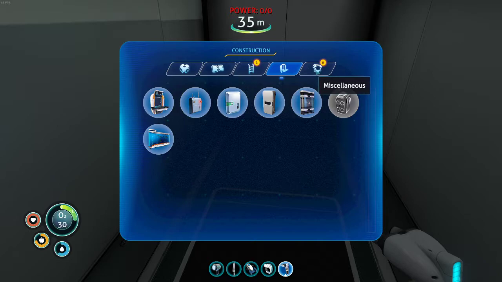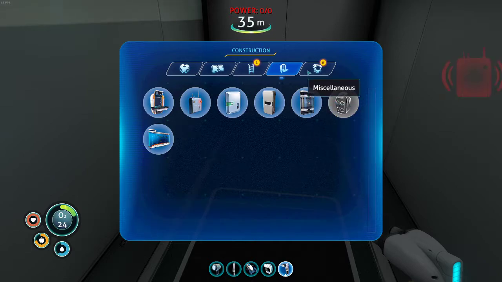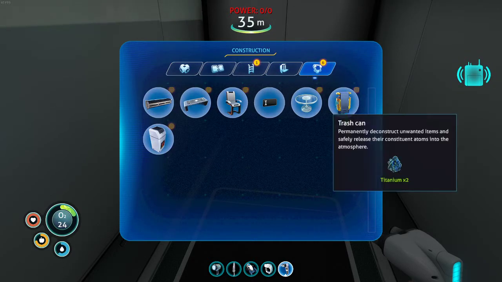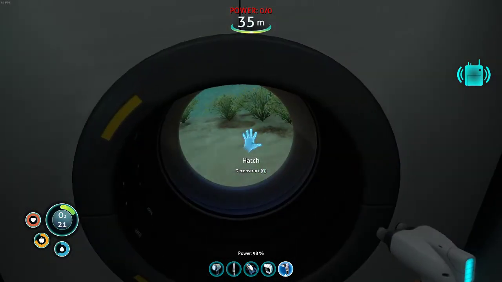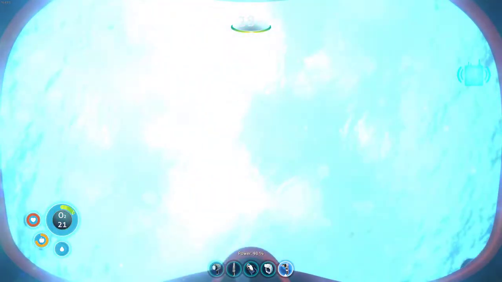Well, what do I do in order to make there be power? Interior pieces, first aid kit, radio, fabricator, battery charger. I don't know what any of this stuff is. And now I'm gonna die. How do I get out? This was a terrible idea.